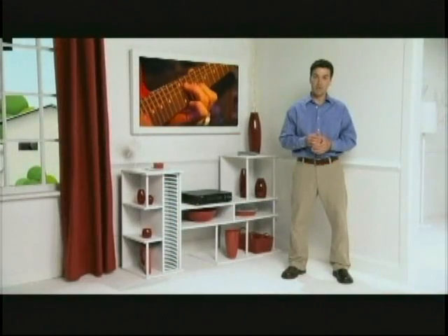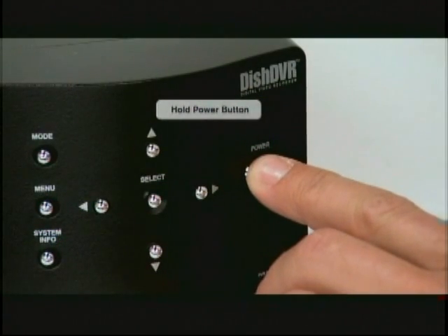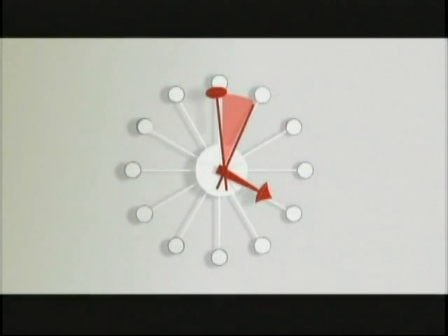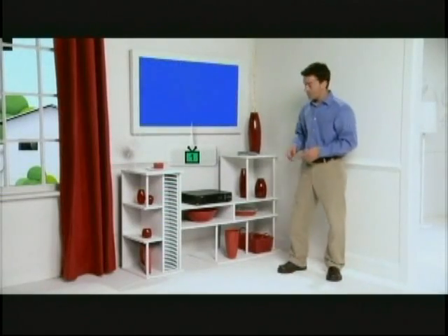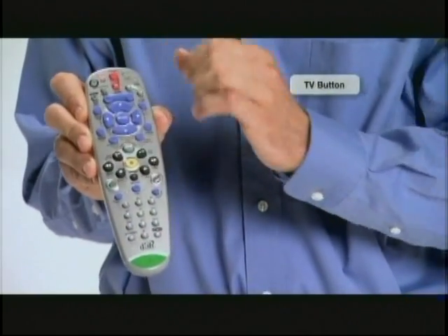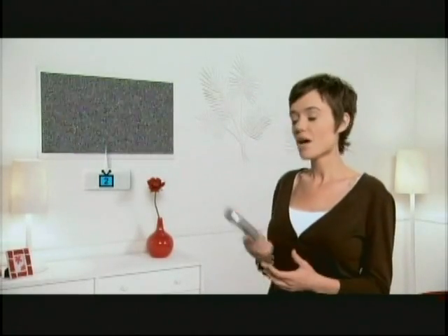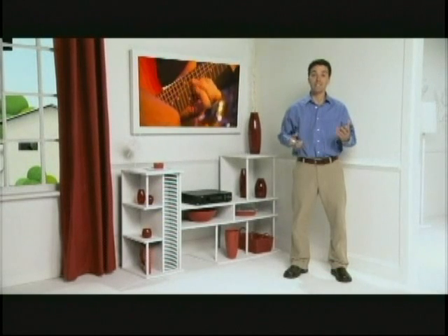With every Dish Network satellite system, you're getting the best service and equipment around. But just like with all electronic equipment, from time to time you may need to troubleshoot your system. Sometimes the easiest solution is to reset your receiver. You can either push and hold the power button on the front of the receiver for five seconds, or you can unplug the power cord for ten seconds and then plug it back in. In many cases, this fixes the problem. If your TV is snowy or has a blue screen, try putting your remote into TV mode and tuning your TV set to channel three or four. If you have a dual-tuner receiver, your TV2 needs to be set to a specific channel to work properly — try tuning in to either channel 60 or 73. The solution could be as simple as that.